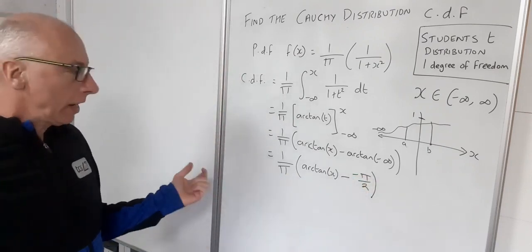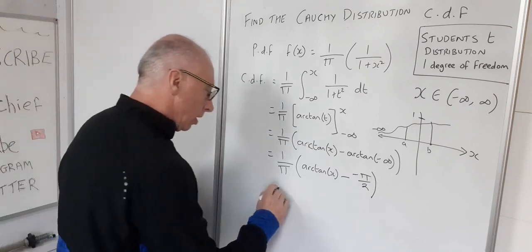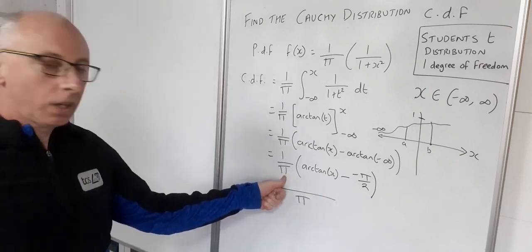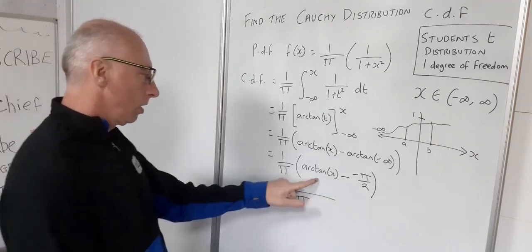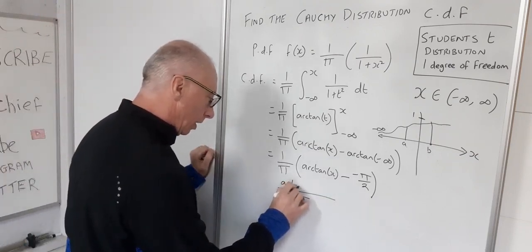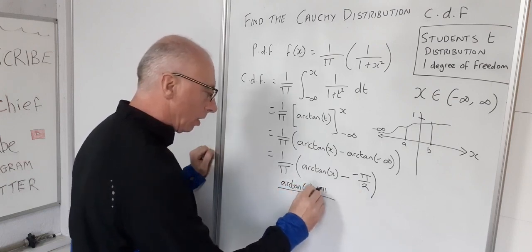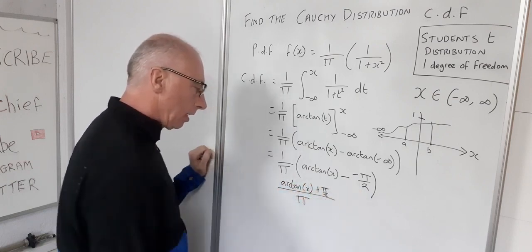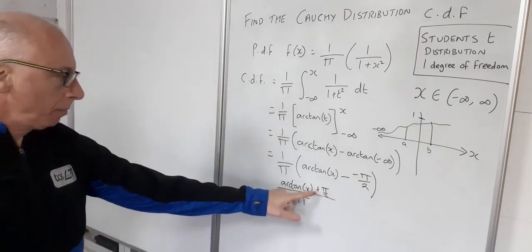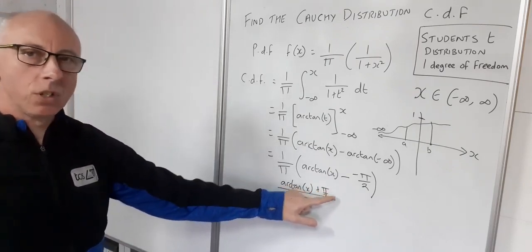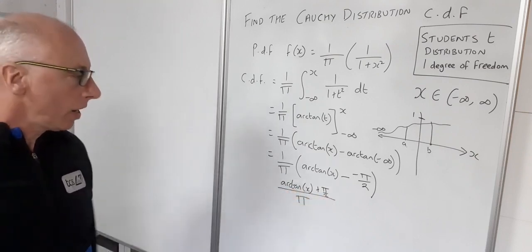Right, now let's write this as one fraction. So now dividing every one by pi, that's our constant there to be distributed. So we've got arc tangent of x and then we can add pi over 2. Okay, right, now pi plus pi over 2 there in our numerator looks a little bit clumsy. Let's just use something to simplify off with this pi at the bottom.